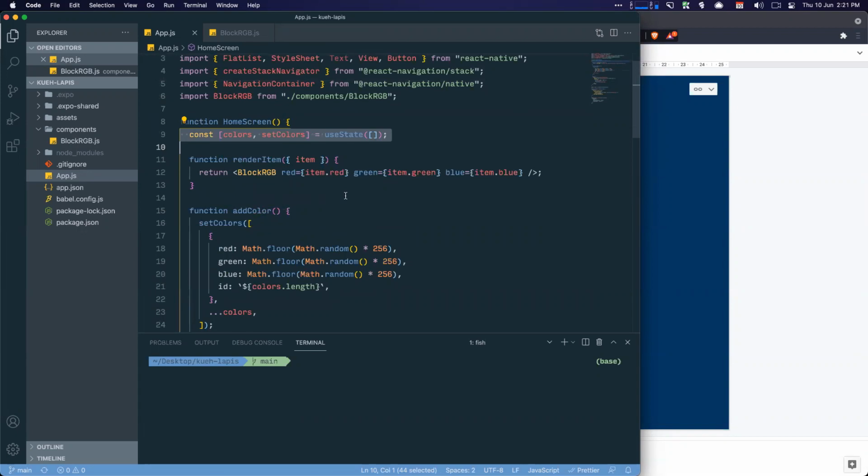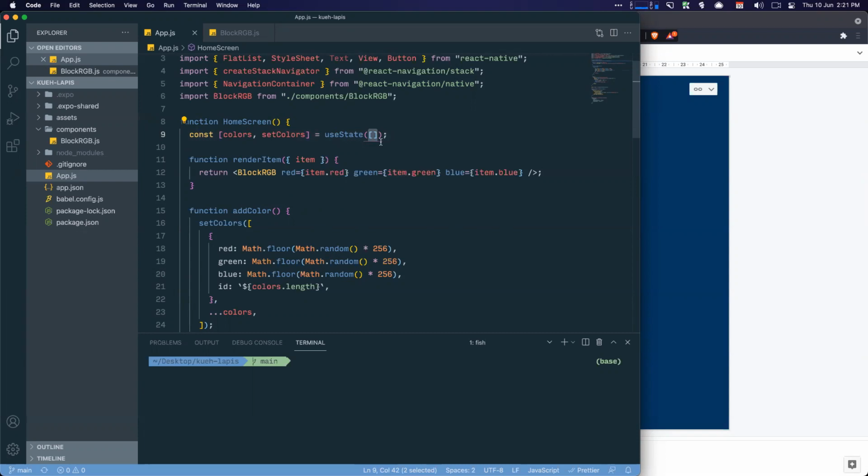The reason why you want it to be a state variable is you want it such that the moment I add a new color to this colors array, bam, the entire UI will update itself. Very convenient. We don't need to go and maintain this data and say, oh, I added to here, then I must tell the array to update itself. No need. We just say, I added here, cool, and then it updates itself. So this use state thing is something I answered a couple of questions on.